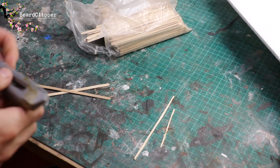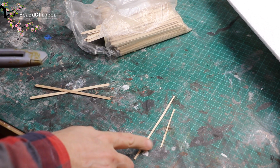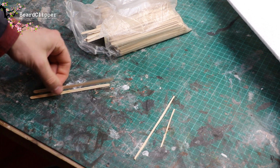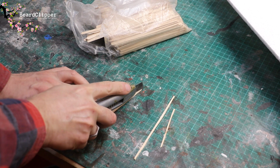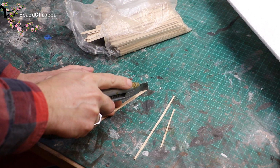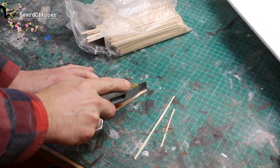The first thing you need are some coffee stirrers. Here are some that I've prepared earlier, but let me just show you just how easy it is and how quick it is to do this. I normally split them in half. You can split them more if you wish, but I think half is pretty good for 28mm scale.